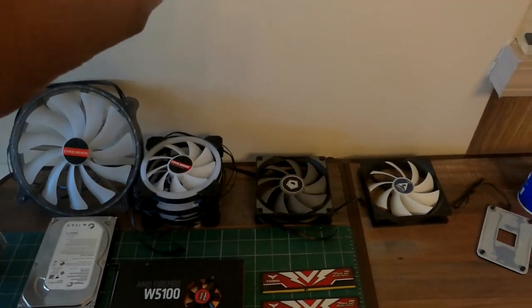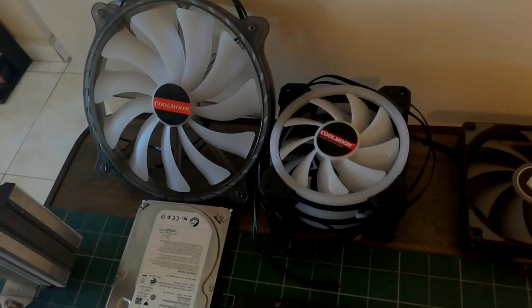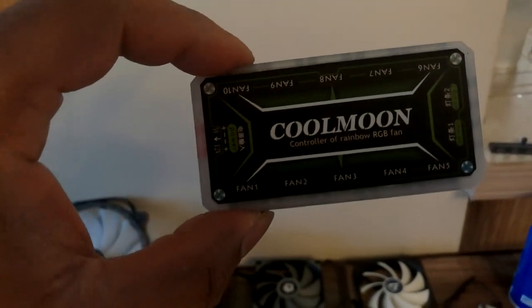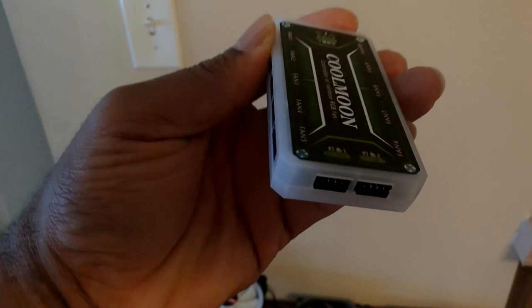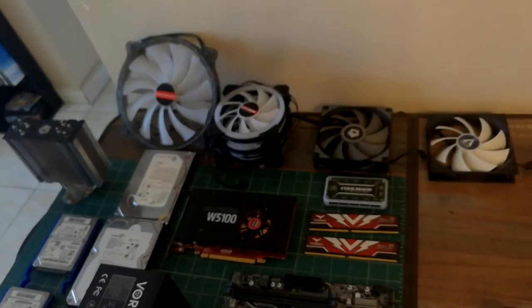Alrighty. The RGB hub is the Cool Moon Sunshine. Teams up with these are three Cool Moon RGB Sunshine fans. This hub here works off Molex power connect. It holds up the 10 fans, two LED strips, your power connect piece in the back, as well as your reset button. So if you don't want to use a remote, you can cycle through the power using the reset button. To me, it's not necessary, so I'm not really worrying about it.